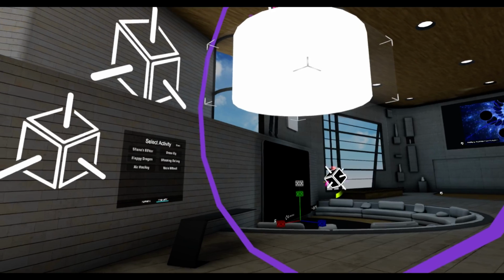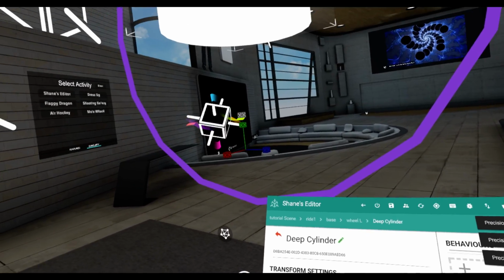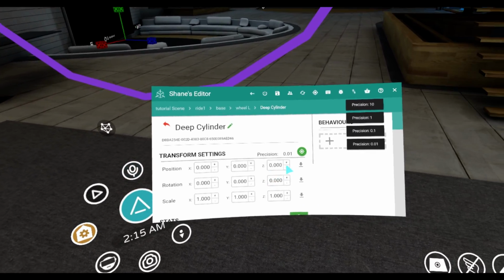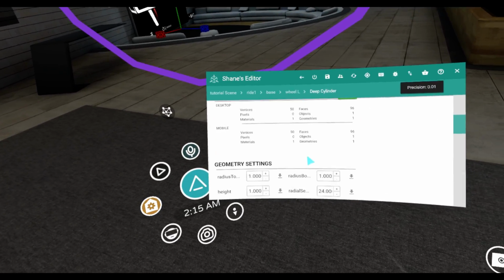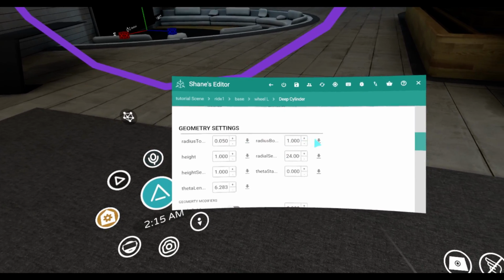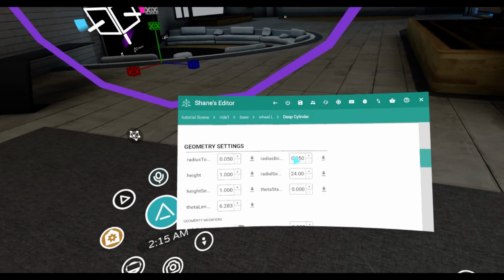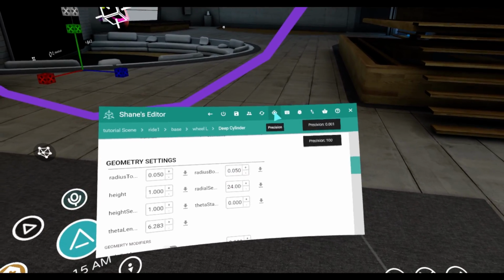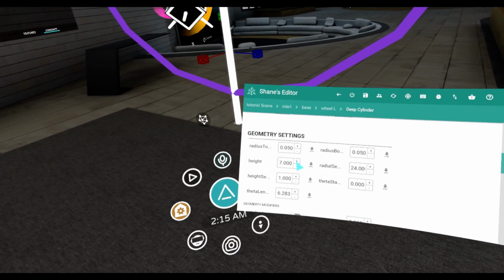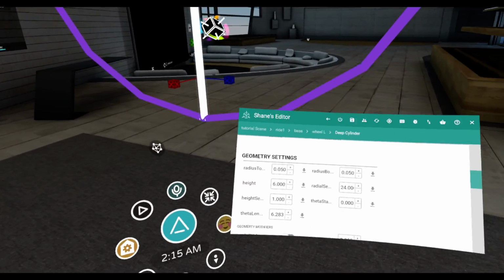Let's do the same thing with the geometries. I'm going to set the geometry to, what am I doing? 0.1 on position, because I'm going to change the radius top to 0.5 and the radius bottom to 0.05. That's nice. And change the position to 1 and put the height of the geometry to be 6. Perfect. I'm not going to change the color of that.